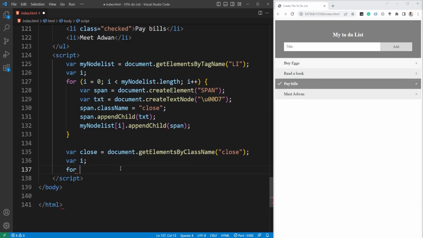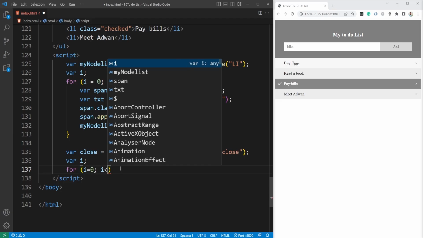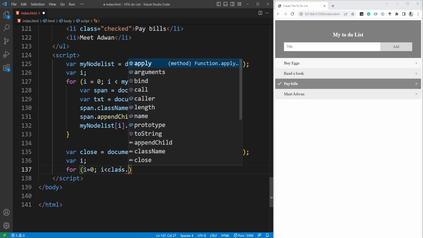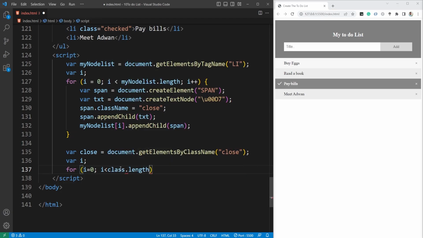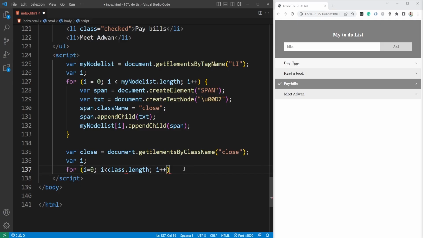Inside the round braces, i equals 0, semicolon. Then we need to set the condition: i less than close dot length, and semicolon to end it. If the condition is matched, then increment the i value by 1, i++.